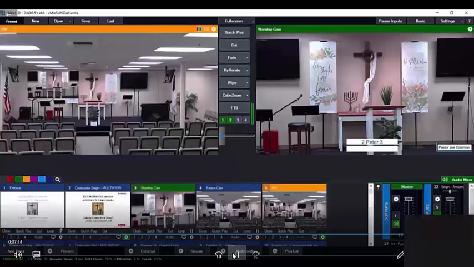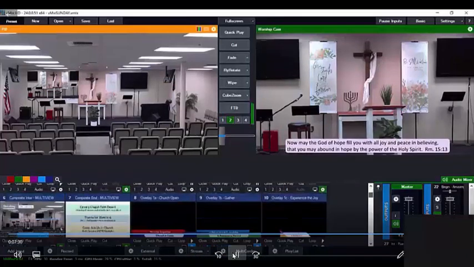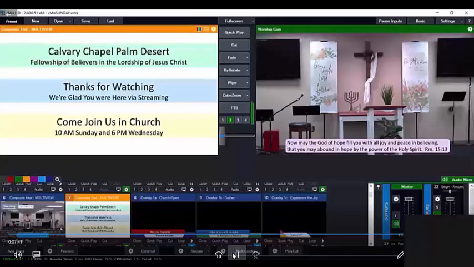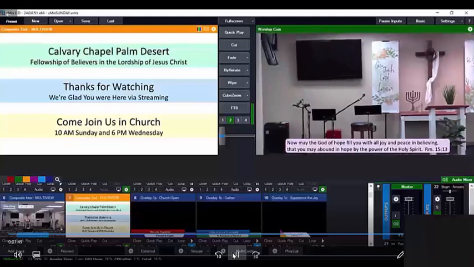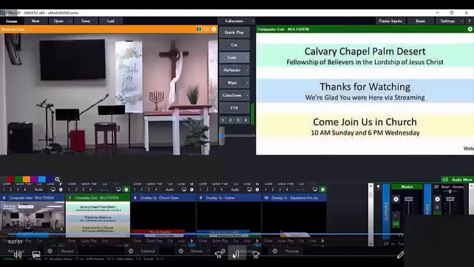While this is happening, of course, we prepare the next slide on the left-hand side. In this case, we have a camera ready to go, and as it's ready, we see that we're going to put an overlay up and say that maybe this sermon is finished, we say, okay, thank you for coming, and we hope that you follow the Holy Spirit. And maybe as the pastor ended, we'll center the camera over to the worship team to do a final song. We might flip to another camera there. But once we're done, we're going to flip to a final slide, an image that basically says thanks for coming and gives some information, in this case, a ticker.